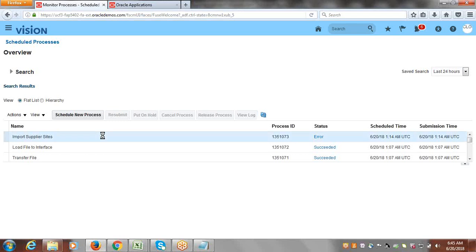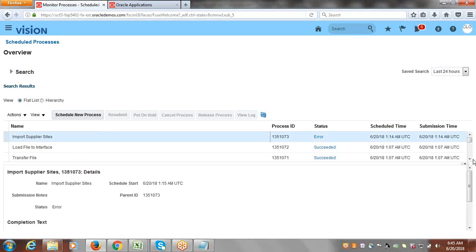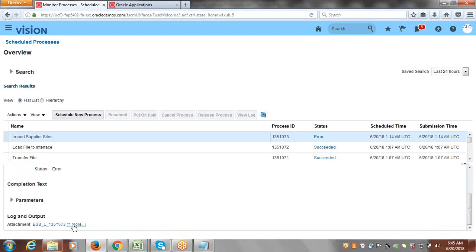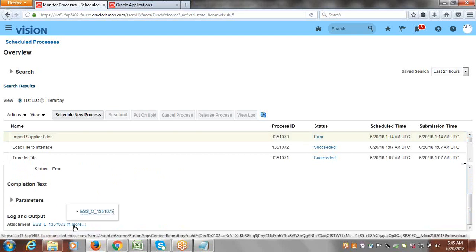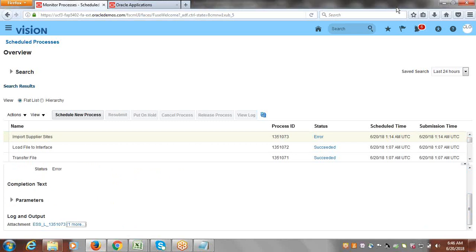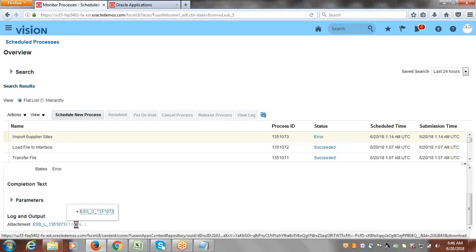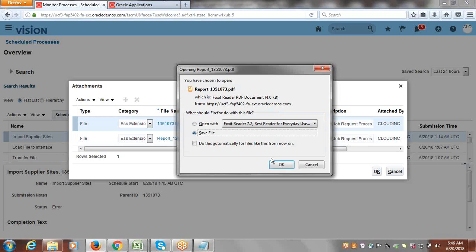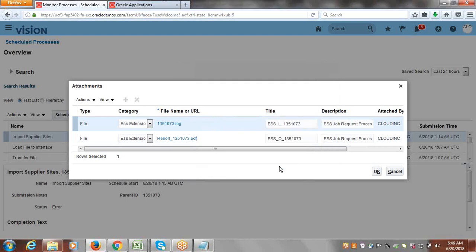Lakshman, why are we running this Import Supplier Sites program after loading the file to the interface? To get the data into the base tables. Oh, okay. Only for sites information? For all the supplier information, every record, we have to run it. We completed the header, and the address also we did. Now we are doing it for sites.